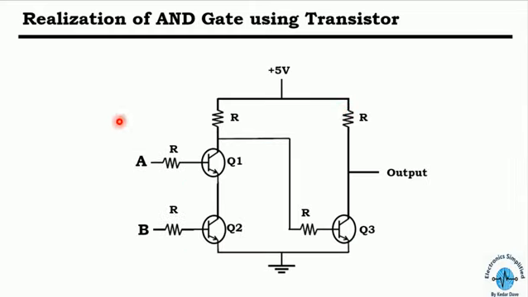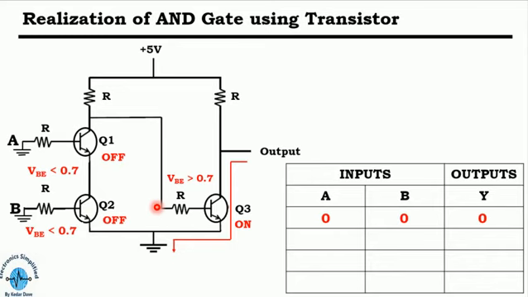This is the basic circuit diagram of the AND gate, and in this there will be three transistors, and these transistors get some amount of voltage by providing different inputs at the input side. For the very first case, we are taking the input in this way. For both zero inputs, the transistors should remain in the cutoff condition. So for the cutoff condition we are providing the zero input. That means both terminals are earthed, and both transistors will be in the off condition.